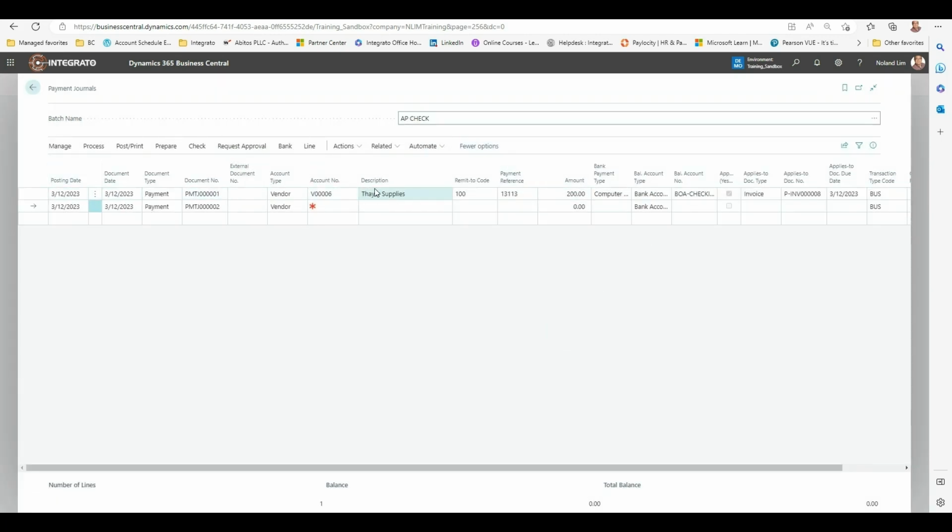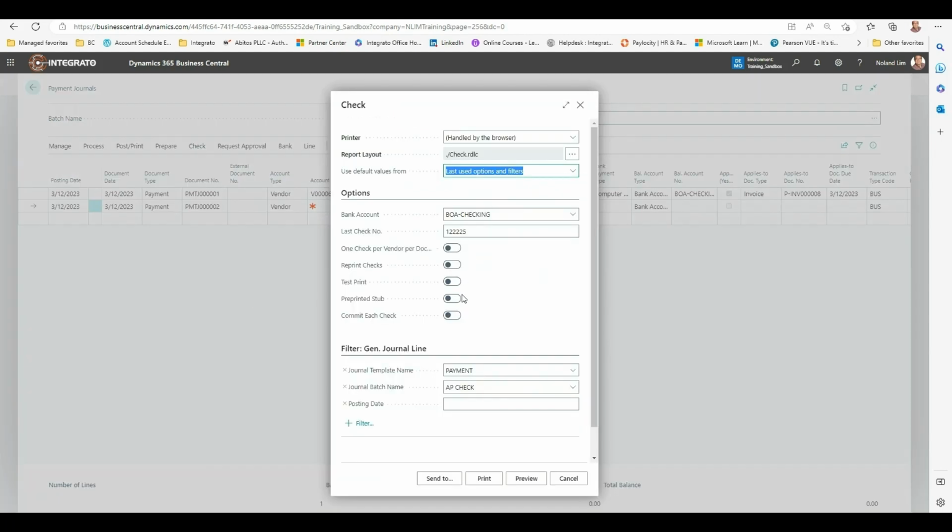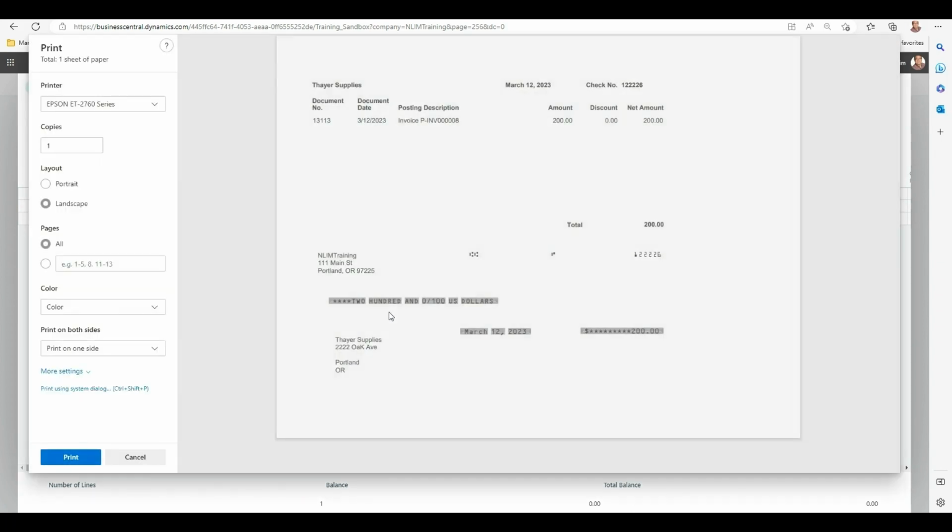As you can see, here's that JThair invoice. As you can see, here's the remit to code. So now if I do a check run off of this, print check, and there you go. It's pulling in the Portland address and not the Seattle address.